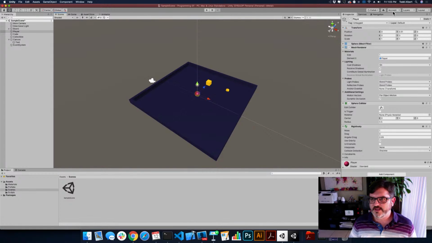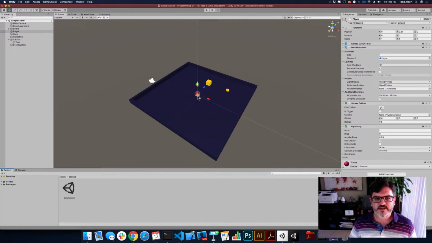Also, on the right hand side here, we have our inspector, which tells us about this object. Down here at the bottom, all of the pieces of our project are organized, and we're going to try and keep things a little bit organized as well. You know what? I'm not even going to worry about that. Screw organization today. So let's do this.